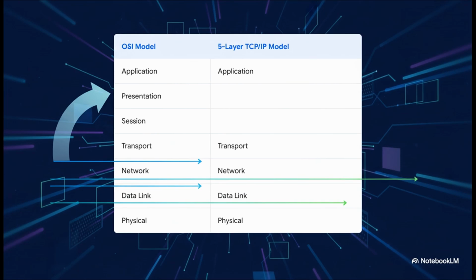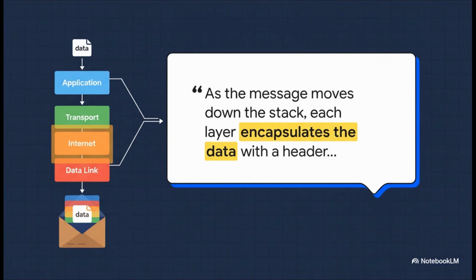Okay, there is a critical concept you absolutely have to understand, especially for the CCNA. It's called encapsulation. As your data travels down the stack from application towards the physical layer, each layer adds its own little wrapper or a header. It's kind of like putting your letter inside an envelope and then putting that envelope inside a mailbag, and so on. And this whole process of adding wrappers has special names you just have to know.